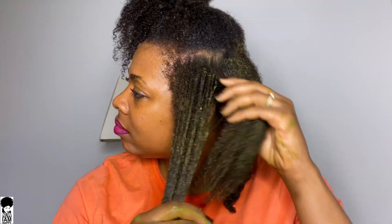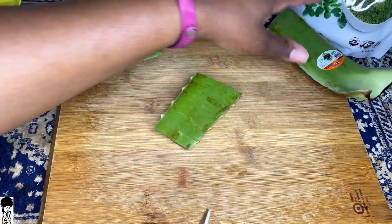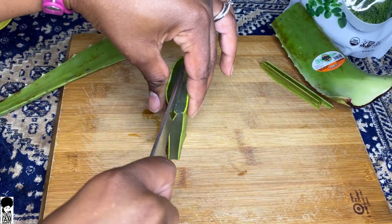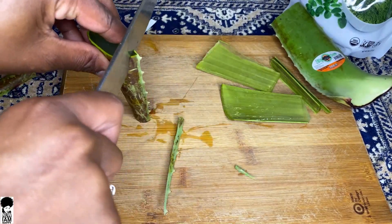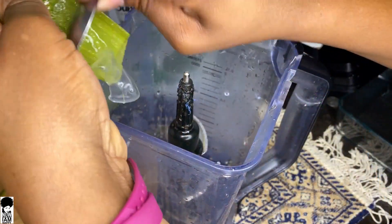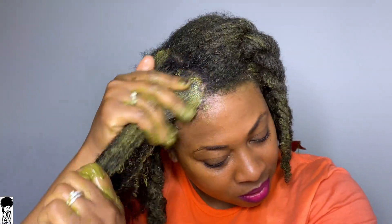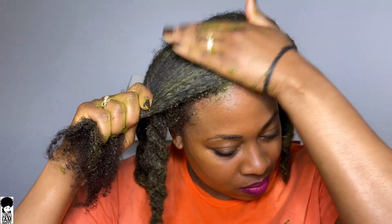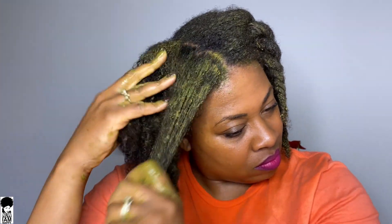Finally, I wanted to mention aloe vera. You can use it as aloe vera powder, in leaf form, or juice form — it all contains so many nutrients. It has over 75 active ingredients including all your B vitamins, minerals, and amino acids. It has antioxidants and anti-inflammatory properties. It provides a moisturizing layer for your hair and helps soothe dry, itchy scalp and inflammation. Overall, a wonderful herb to add to any hair regimen.